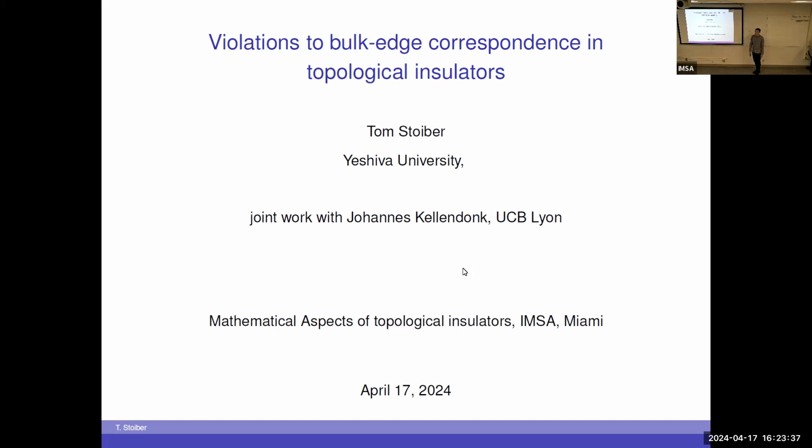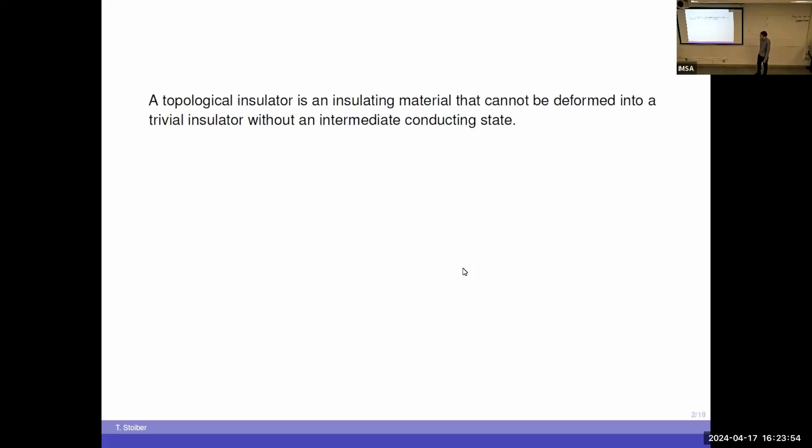Okay, so thank you. And this is Johannes Kellendonk from the University of Lyon, who is also a very prominent person in the mathematical theory of topological insulators and bulk-edge correspondence. Okay, so first of all, I need to give a quick rundown of what we mean by bulk-edge correspondence in our context. And I think we start with a definition of topological insulator, which everybody here should roughly know.